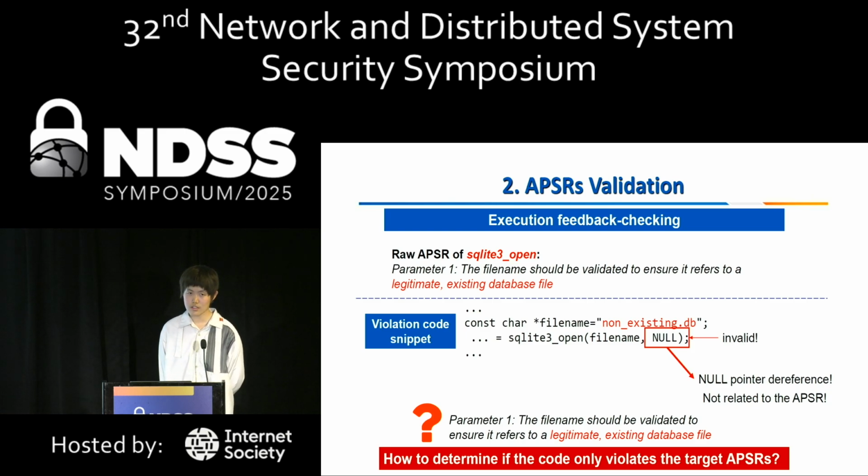To address this, GPT-8 first generates the right code that calls the target API successfully, and then GPT-8 modifies the right code to generate the violation code. Finally, GPT-8 performs a cross check based on predefined rules to compare the code changes against APSRs, ensuring consistency. The details of the predefined rules can be found in the paper, and I will introduce the details of right code generation and violation code generation.